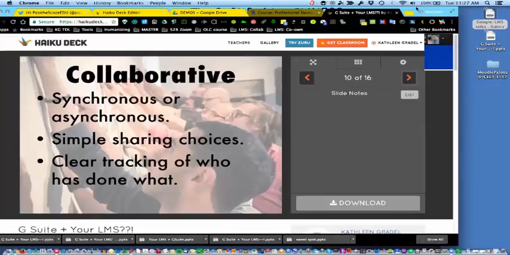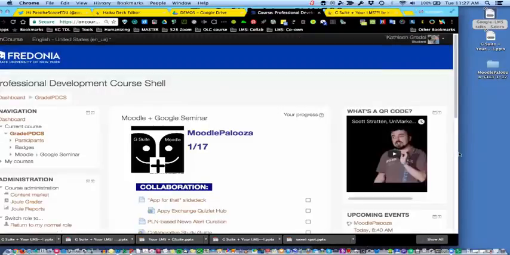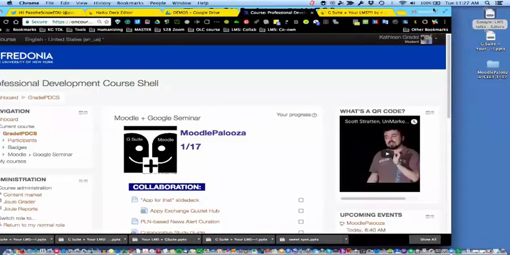So right now I'm flipping to our very restricted template that we use for our Moodle, and it's called OnCourse. Let me move this over a little bit so you can see it better.